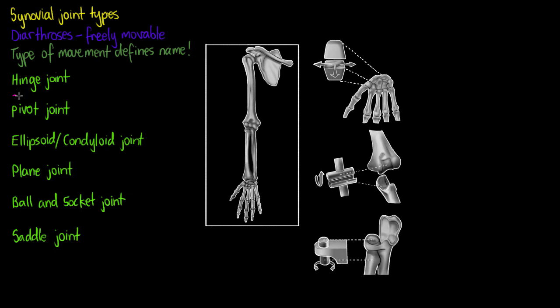Now the first type of joint here is our hinge joints and they usually have a somewhat cylindrical end to one of the bone surfaces and a trough shape in the accompanying bone. Movement is in a uniaxial plane with flexion and extension being the only possible movements available for that type of joint. A perfect example of this is the extension and flexion of the elbow. So we've got it just drawn here, our elbow, and it can extend and flex.